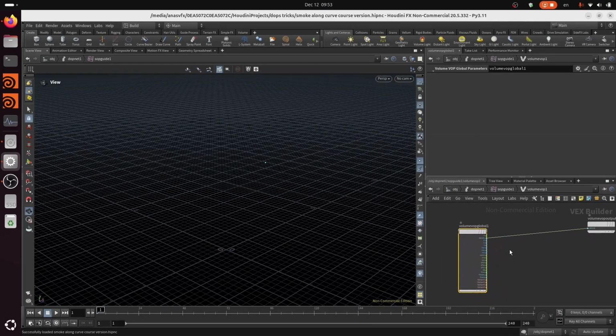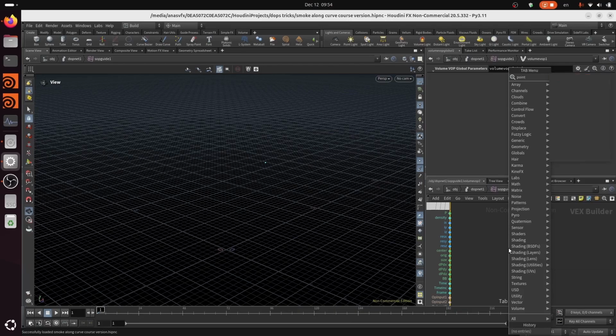So here in the volume VOP, we can disconnect this. We have here the position of the voxel, okay, and we can access our fields or volumes with bind nodes like we did in the gas field VOP. Okay, so now we are going to create our point cloud.